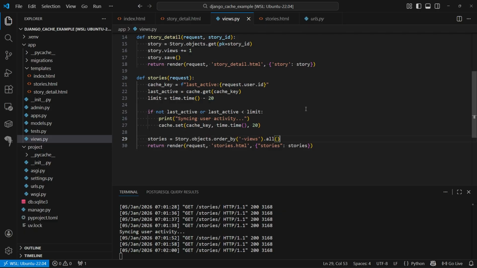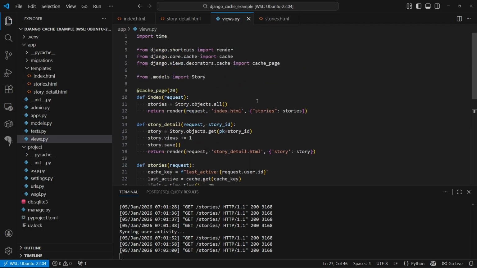So for this last one, whatever use case you can come up with, it may be a good fit so you don't have to query the database constantly, or in this case, not even querying the database, but just knowing the last time that something happened. It can be useful for something like that instead of storing it in your main database where you have to set up a model and everything. So I think this is a much better approach for things like this.